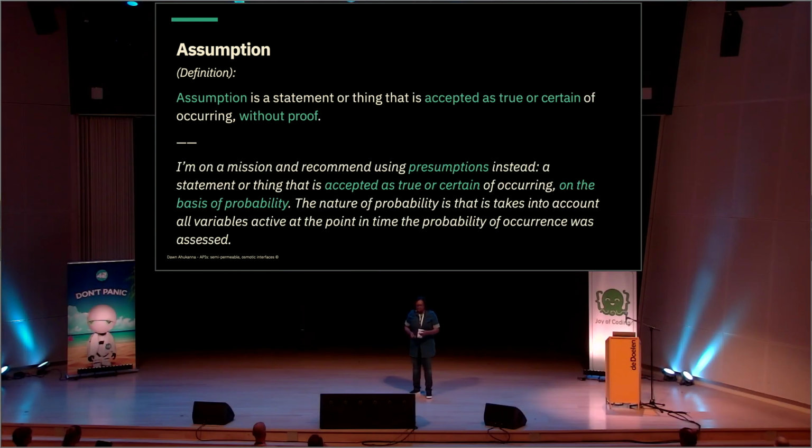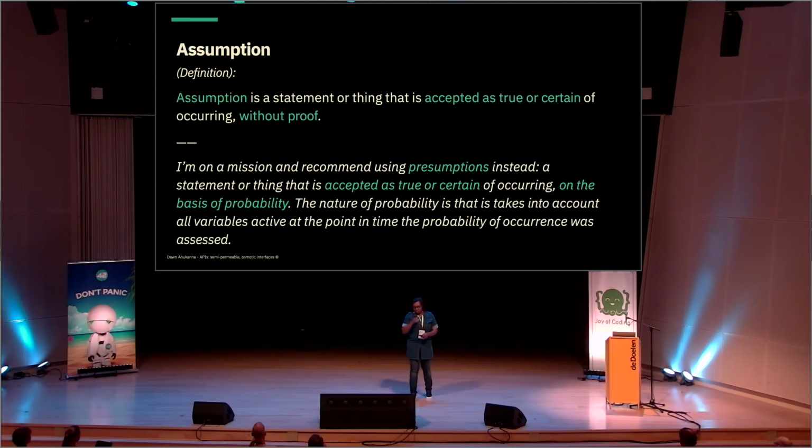This, I think, I'm on a mission, and I want to recommend presumptions, which instead, you can still accept them as true or false, but you give a percentage. So you could say the presumption of osmosis never occurring with water is 100% or 0. That statement then is qualifiable and you can validate and check it. And then it allows for that probability of variation.